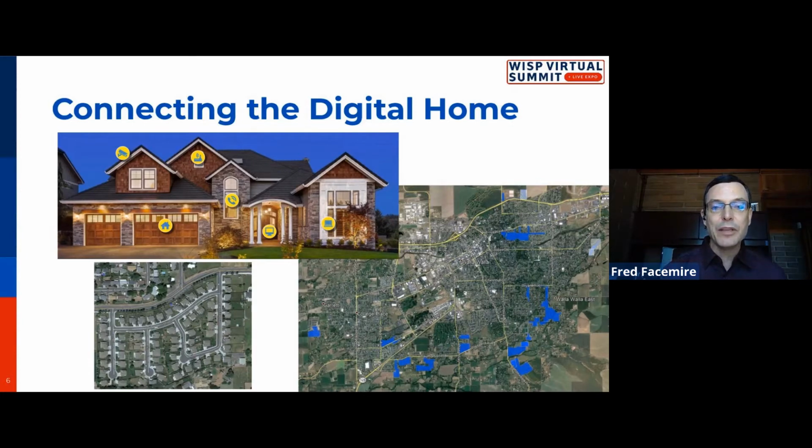Our job really is to connect homes and businesses to enhance their way of life, to provide for their digital needs. And we're living in a world now where inside a home there are many, many devices of all different kinds that need internet connectivity. More than computers, we've got smart TVs, high-def devices like that. We've got smart home devices. We've got lots of IoT devices. And these devices are both pulling data into the home, but also pushing data out of the home. Oftentimes, the kind of bandwidth that you get with your typical fixed wireless service is not sufficient. So fiber and higher broadband speeds are certainly important.